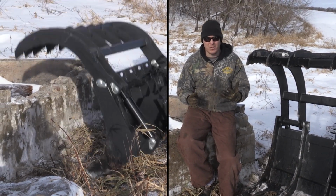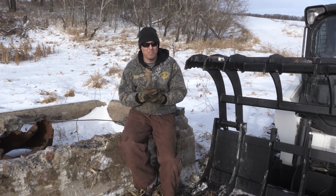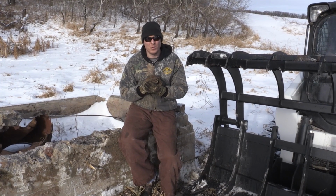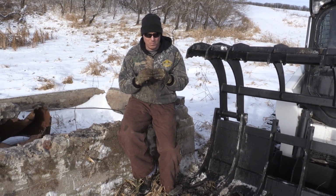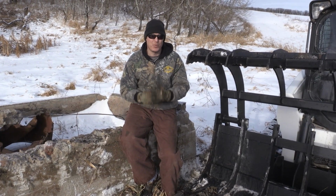It's not built out of mild steel. This is high strength grade 100 steel, so 100,000 psi yield strength. So it's not going to maintain a bent position until it hits that 100,000 psi.